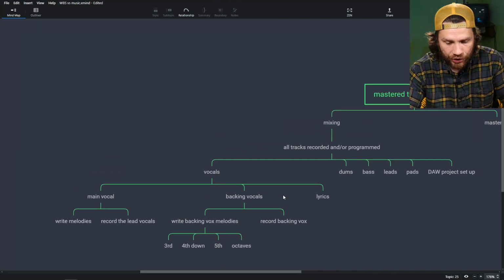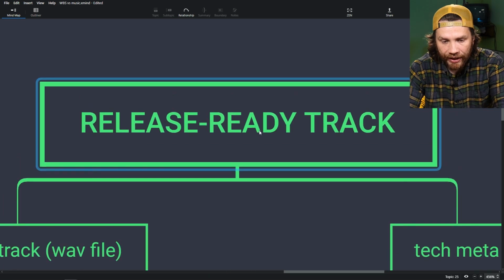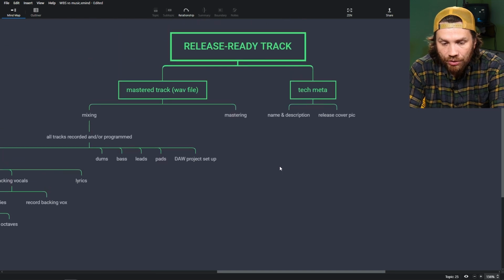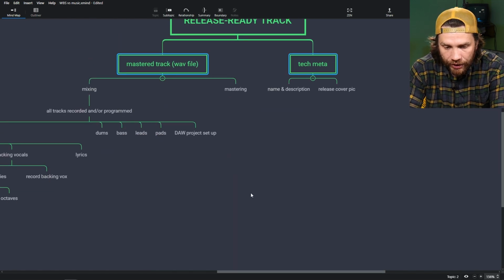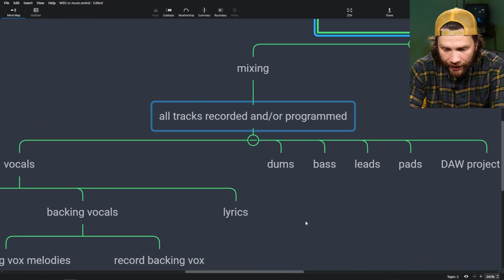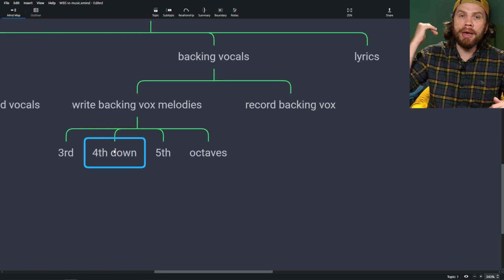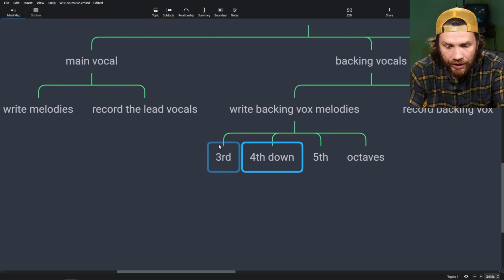And you see how it breaks down. If this is your project, instead of sitting there and thinking of how I'm going to release a track, what do I have to do? Instead of that, you break it down further and further until you reach actual manageable things like record backing vocals. Write the harmony, the fourth down from the main vocal melody, and to do this you need to write the main vocal melody. So there's a list of actionable tasks you complete before you reach the goal of the project.